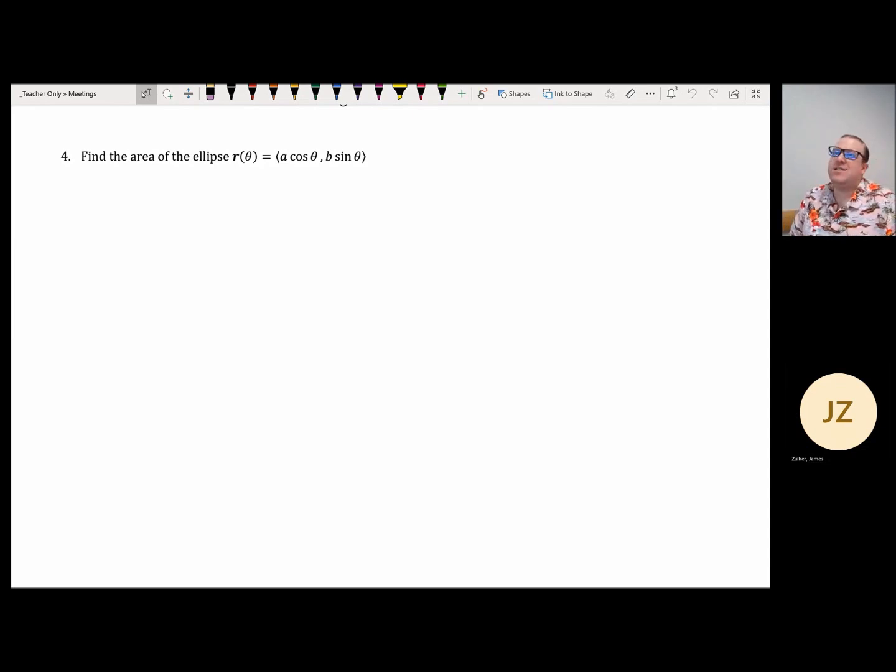And keep in mind, the major axis doesn't actually have to be the x-axis, because if you shift the center, the major axis is now whatever passes straight through the center, the longest one. So in that case, if A is large, it'd be y equals whatever the shift was. Let's say it's centered at (h, k), y equals k would be your major axis.